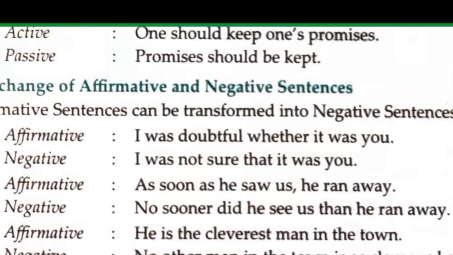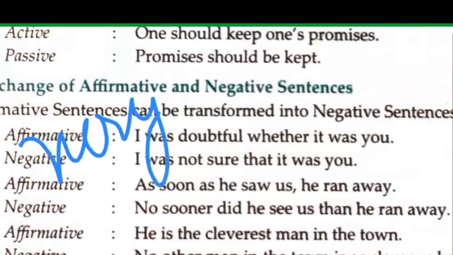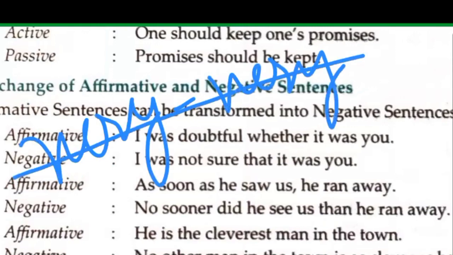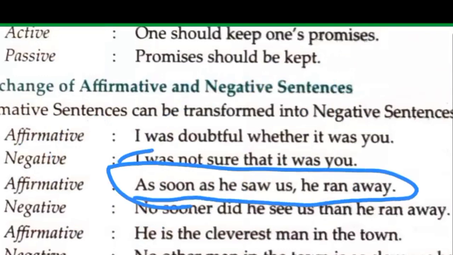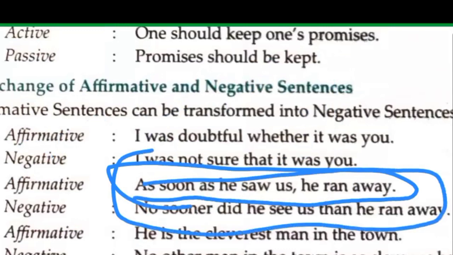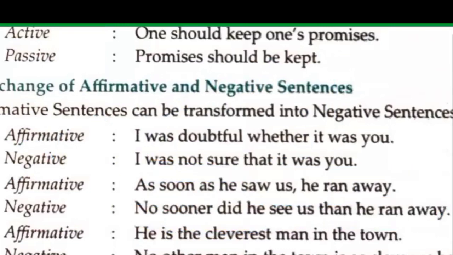Now another category of sentence, which is very, very important. Very, very doesn't exist in English; we use it in an informal way, which is wrong. It is extremely, hugely, largely important. As soon as he saw us, this is the one that I'm talking about. This is an extremely important kind of sentence which is to be understood.